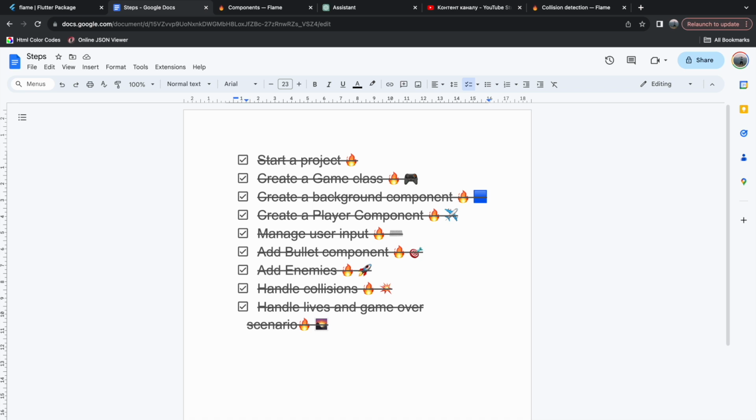So use Flame. It's a pretty nice engine. Of course, you cannot make GTA 6 with Flame. It's just a 2D engine, but for some nice indie games with nice atmosphere, you can definitely use it, especially if you have Dart or Flutter knowledge.